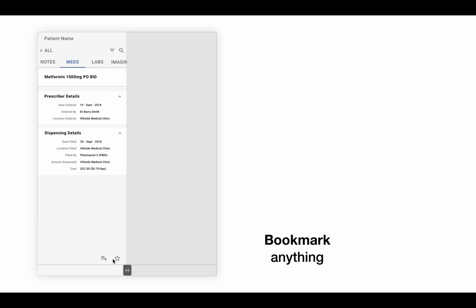And then conversely, if you want, you could be more specific and actually add an object to a particular bookmarked list, such as if you came across an imaging report that you wanted to save to a teaching file, or if you had a complex patient that several clinicians were working on together, you could have a group list where you shared what you thought were relevant facts about the case that people should look at together.